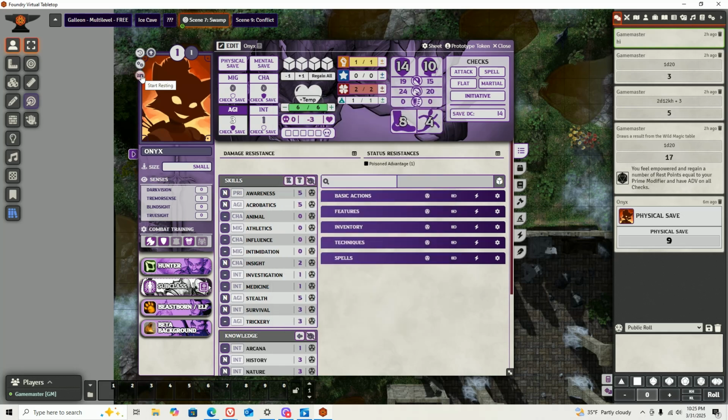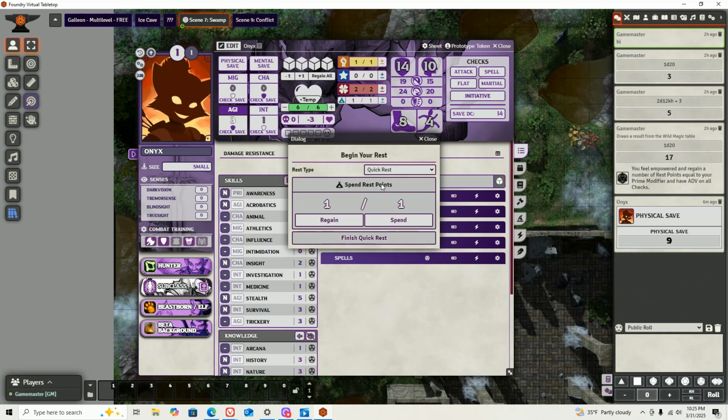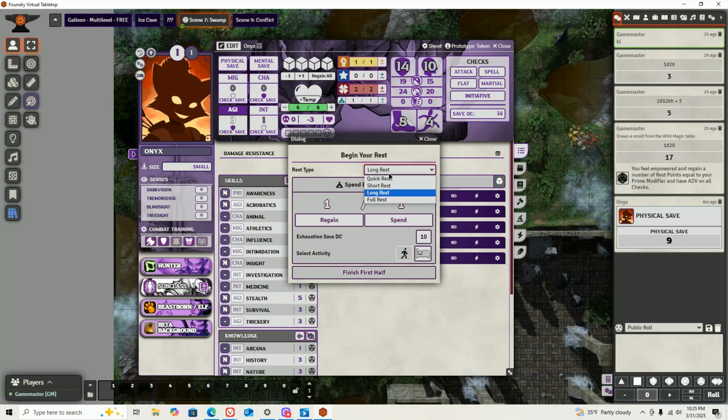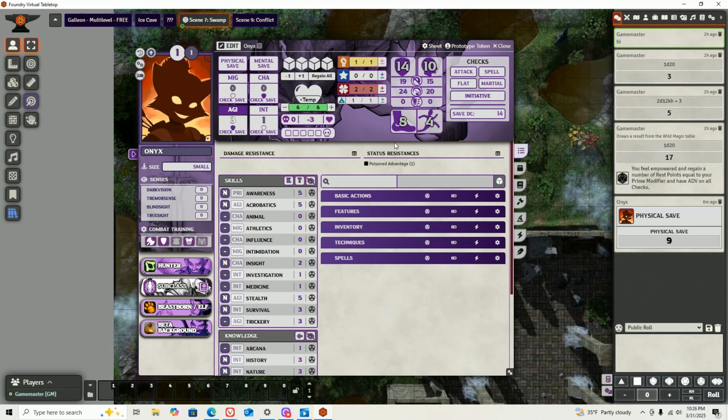And over here, you have your rest. So you can actually choose your rest type. So you have quick rests. Quick rests usually take like 5 minutes, and you get 2 of those per every long rest. And then you have your short rests as well, which will be 2 of those, and those take an hour. But those allow you to actually regain your short rest abilities. So if you have something that regains on a short rest, that's a good way to regain them. Another thing is your long rest, which is over here. And that's all right there as well. And then, of course, you have your full rest. Right? So all that's in there, ready to go.